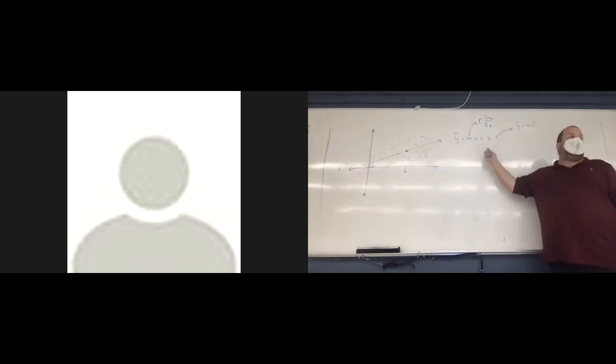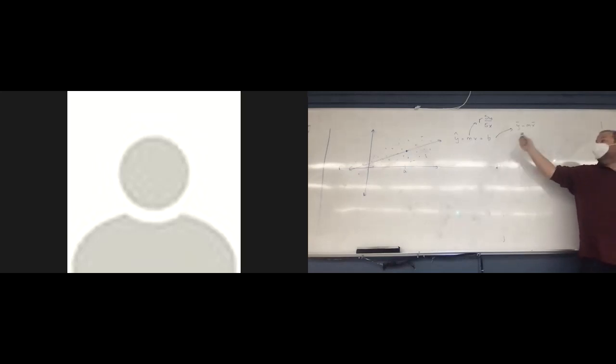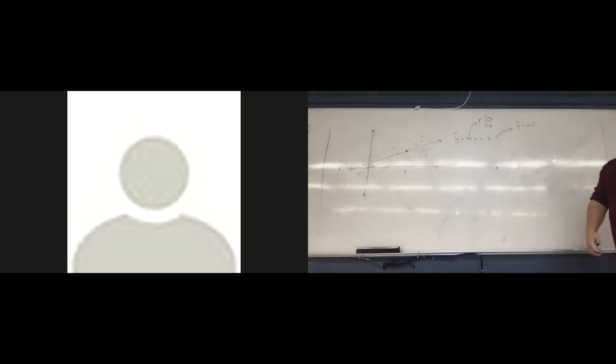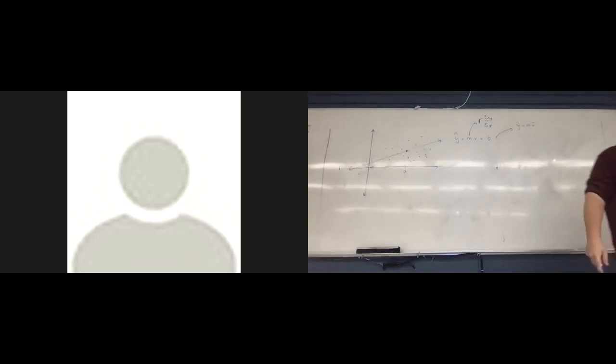Y bar minus m x bar. There were questions on the homework that essentially ask you to find the best fit line, not from the data, but from the data summary. These values, x bar, y bar, sx, sy, and r, those 5 quantities, all you need to come up with the best fit line. Where do those 5 numbers come from? Well, they come from the data, of course. But if you don't have the data and you just have those 5, it's good enough. So we did that last time.